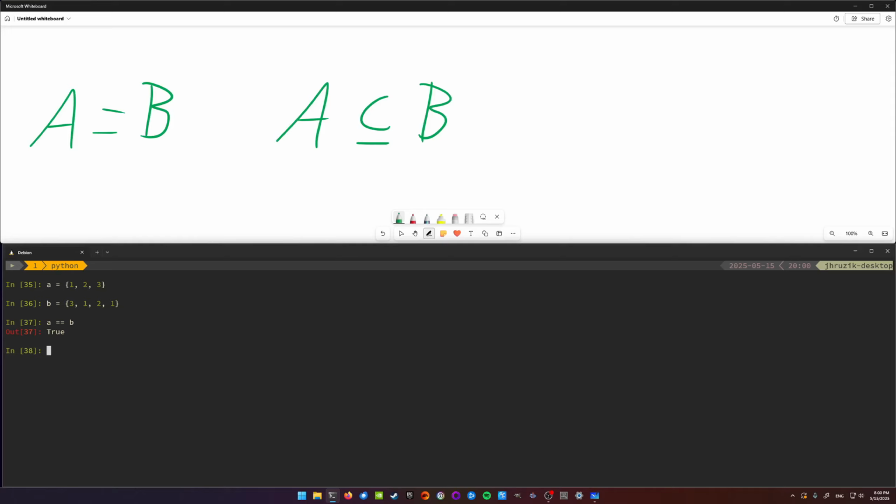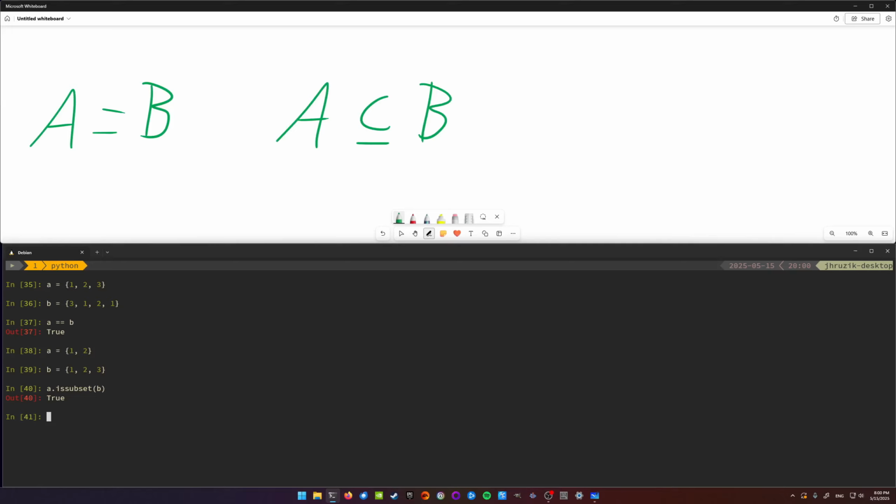In Python, you can use the issubset method on a set and give it another set. This will tell you whether one set is a subset of the other. So we can say A equals {1, 2}, B equals {1, 2, 3}, and then we can say A.issubset(B), and this returns true. This returns true since the numbers 1 and 2 are both part of the set B, which also has the number 3.